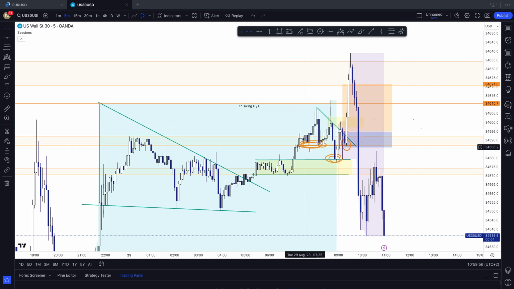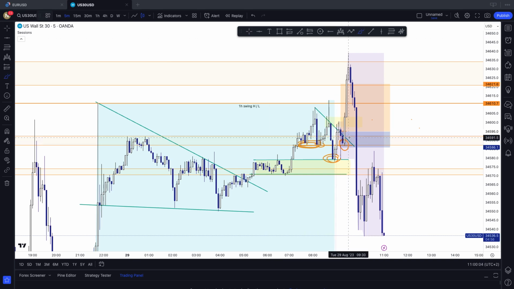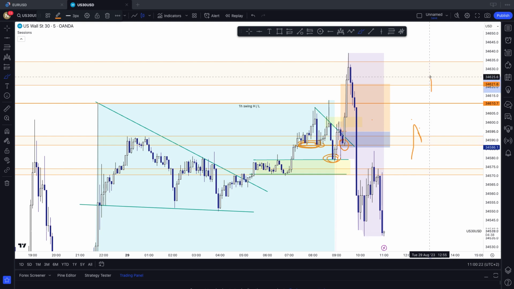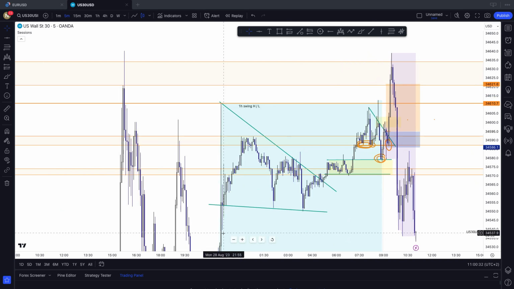Now what happened was that we formed a pattern, an inverted head and shoulders at this key level, giving us my entry condition, which is the traps. Basically I want to see how people are buying or selling into the key level. Right? So again, I repeat, if you have a support level, I want to see how somebody sells into it and gets stopped out. If you have a resistance level, I want to see how somebody buys into the key level, gets stopped out, and then price reverses. And that's exactly what we had today. A beautiful, beautiful setup, and took this massive trade, traded with the structure.